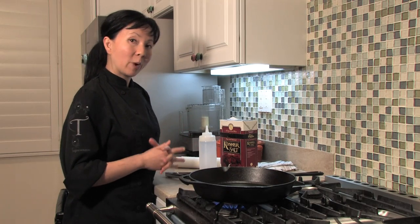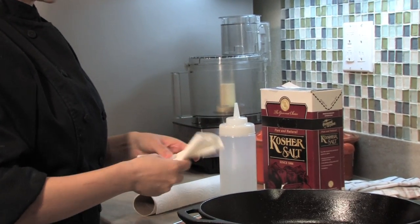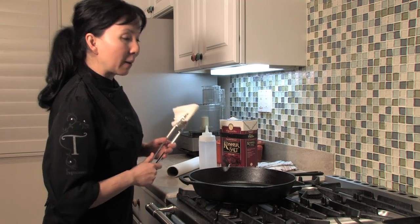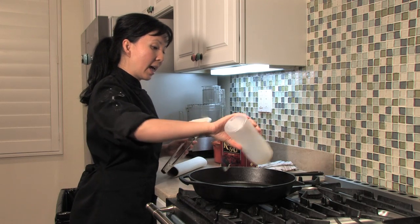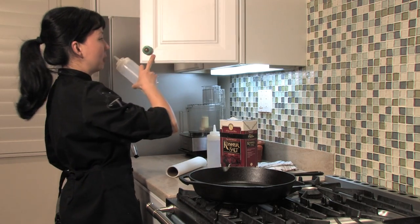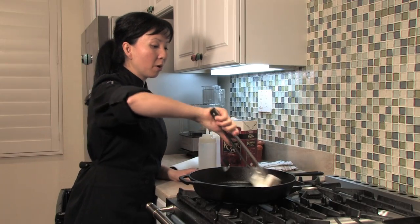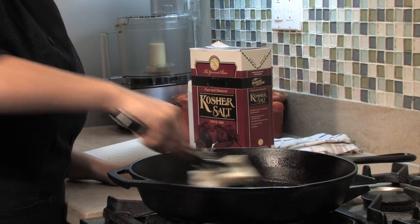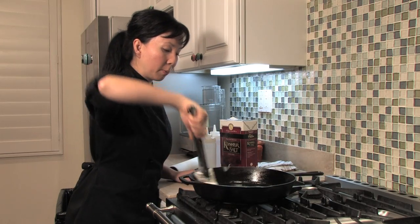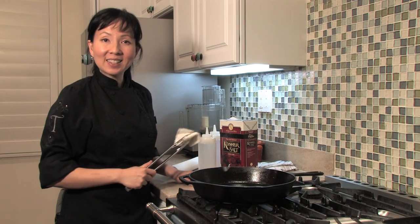While I'm waiting for that to dry out, I'm going to go ahead and take my paper towel. Because the skillet is hot I'm going to use my tongs. It looks like our skillet's dried up pretty good, so I'm going to turn it off. Now I'm going to add a little bit of vegetable oil and coat the bottom with a good drizzle. I'm going to really work that vegetable oil into the skillet — make sure you rub the sides and the bottom. You want to coat the entire skillet with the vegetable oil. This helps to prepare it for its next use. And now you have a nice rust-free cast iron skillet — and that's how you clean your rusty cast iron skillet.